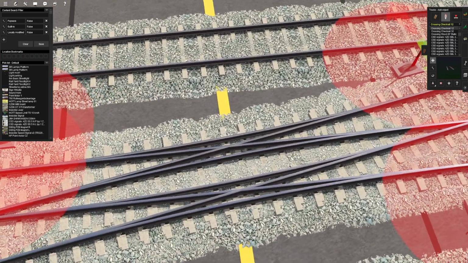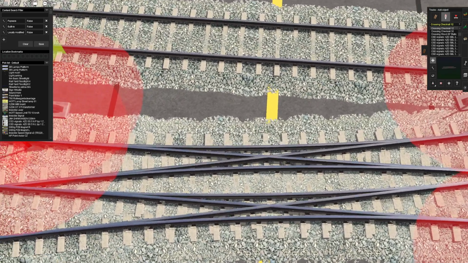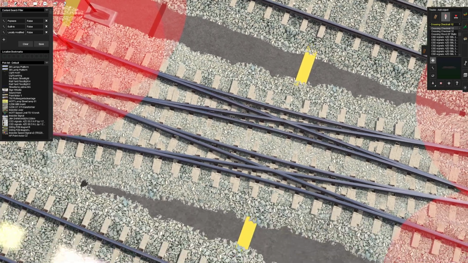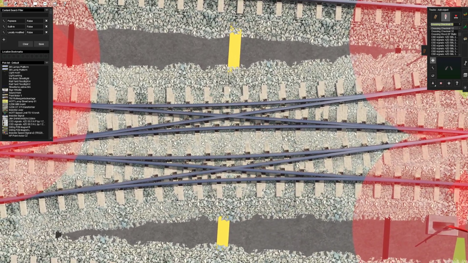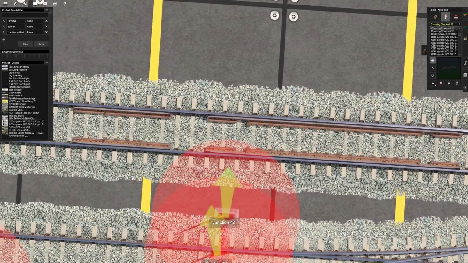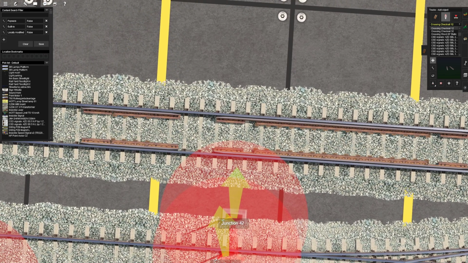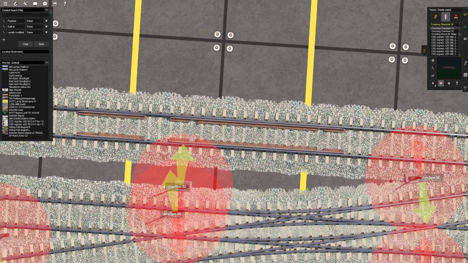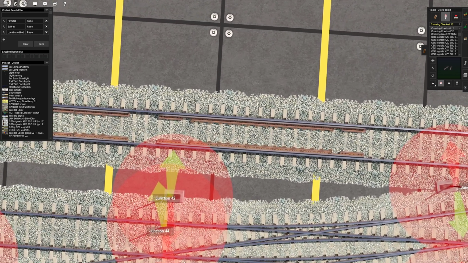Now search up crossing check rail. There should be 3 versions, 12, 24 and 32. On my screen you can see only 12 and 32. I'm going to actually place them here. That's a 32, that's a 12. And that is because the 24 one is part of a paver content. And I have paver content filtered out right now, so you won't be seeing that. But you can use the 24 one if you so desire.